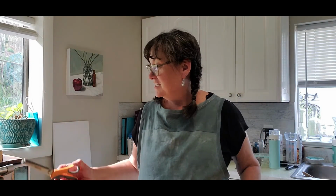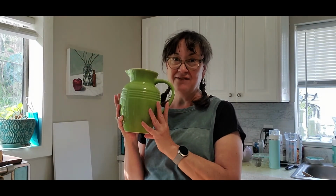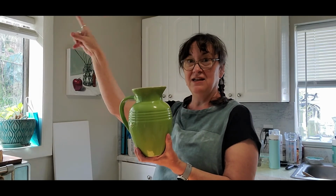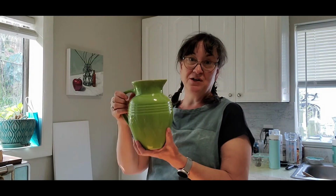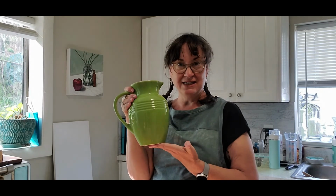The other thing is walking down the aisle, and I saw this beautiful apple green pitcher. I love the color. I have a small collection of ceramic and glass pitchers. Again, they're all in storage until I move out of this little house. Although I did think of putting a shelf above this window and putting them up there, because I also have a small collection of ceramic teapots as well. So I thought, oh, this would go really nicely with my collection.